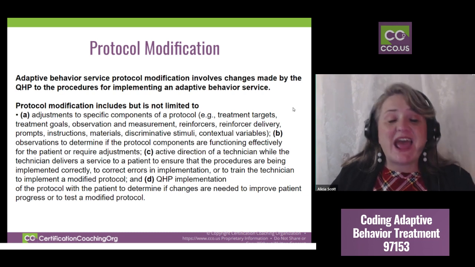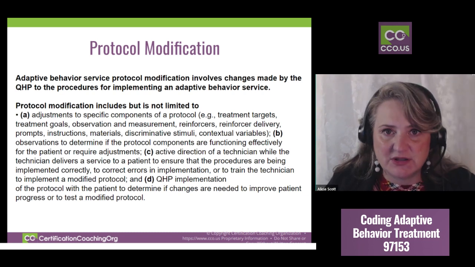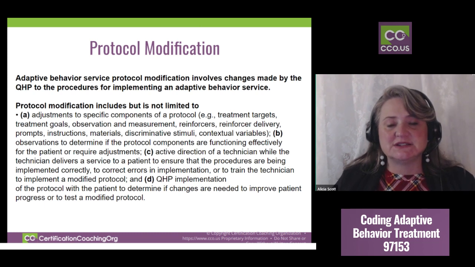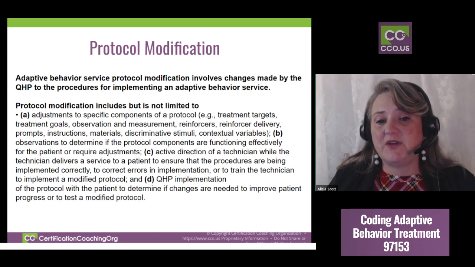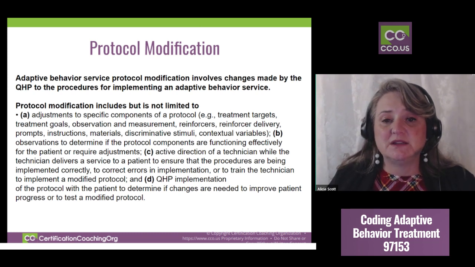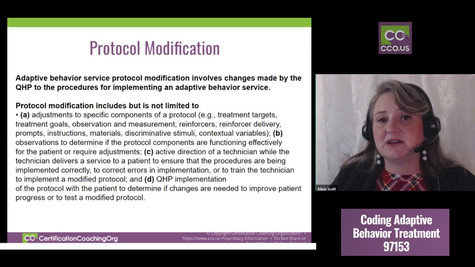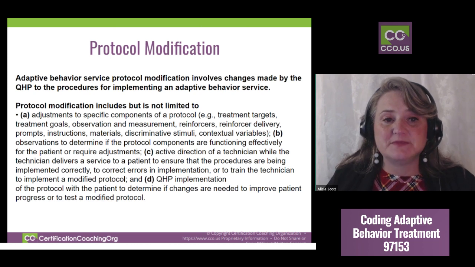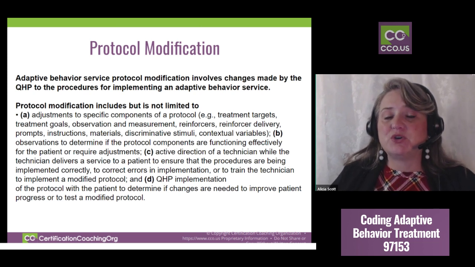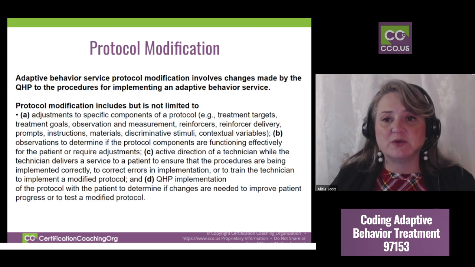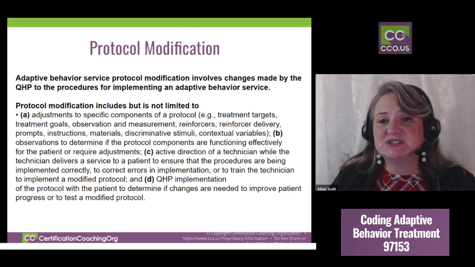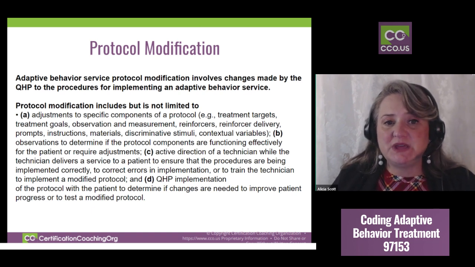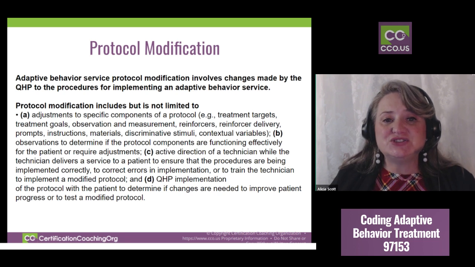Protocol modification. How do they do that? I'm not going to read all of this for you, and you think, oh, gee, thanks. But again, it will be available to you in the slide deck, plus the link of where I abstracted this content is there. So adaptive behavior service protocol modifications involve what? We're going to make changes by the QHP to the procedures for implementing an adaptive behavior service.